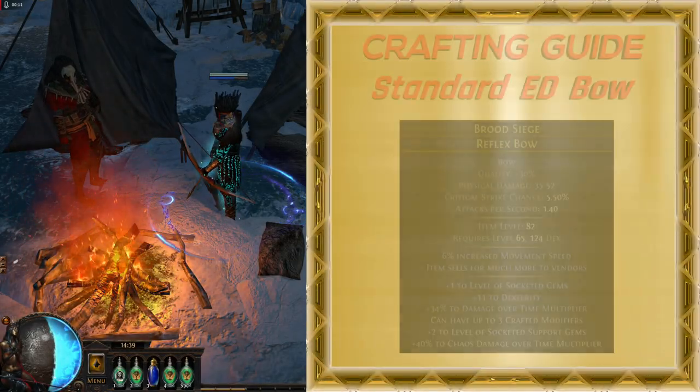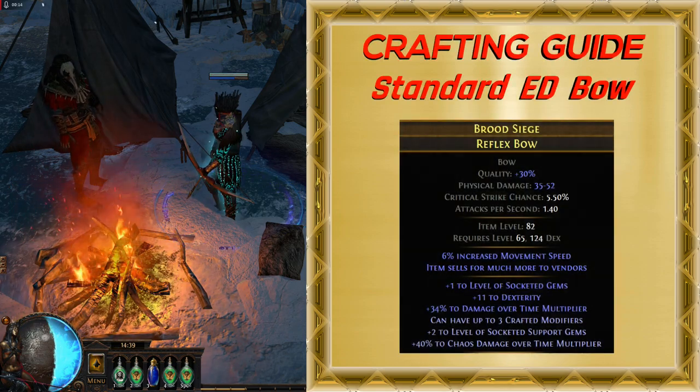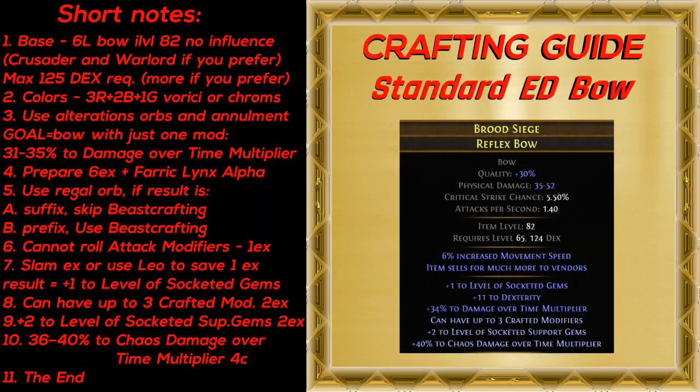Welcome to the new crafting guide, this time for the standard 6-link bow for Essence Drain, which is one of the most important pieces for my Occultist Low Life Essence Drain Contagion plus Bane build.